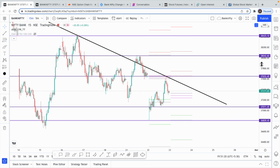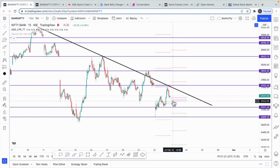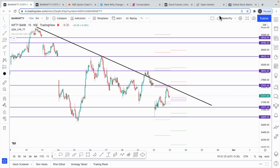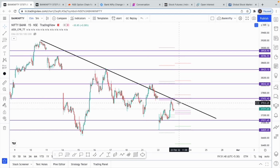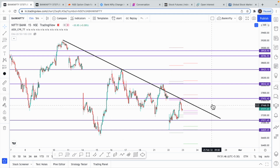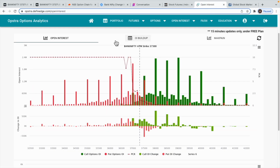And back on the 15-minute chart, in case we slip further below, if we start coming down, we could take a strong support again at 37,075, this level. If that breaks, yeah, then we might see 36,816. So these are the levels that I'll be using. The levels are pretty clear and crisp for tomorrow, and it's kind of easy to mark these levels because it's like a step we are moving, and every time we are taking resistance and support at the same time.